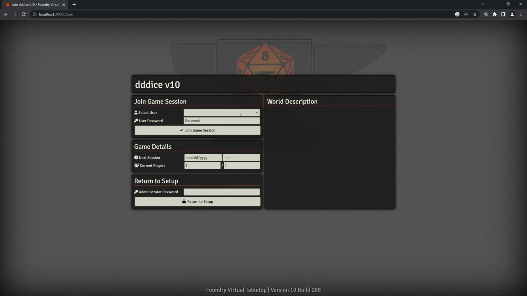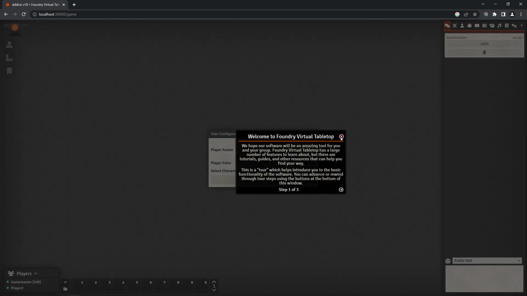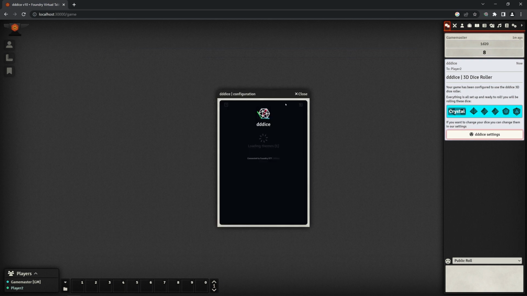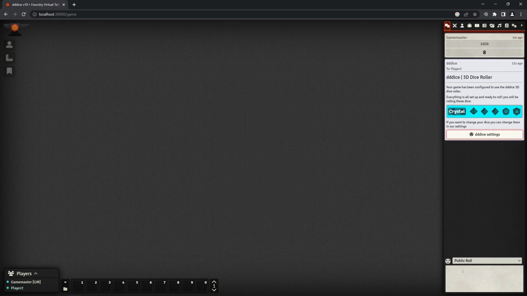I have now switched, and I'm going to connect this time as a player. Join the session. And similarly, we are greeted to the game by having our random set of dice chosen for us. If we click on the dice settings, after it loads the rooms and themes, you'll see that as a player, we're not allowed to change the room. The room is only accessible to the GM or assistant GMs. And just like before, we can roll.